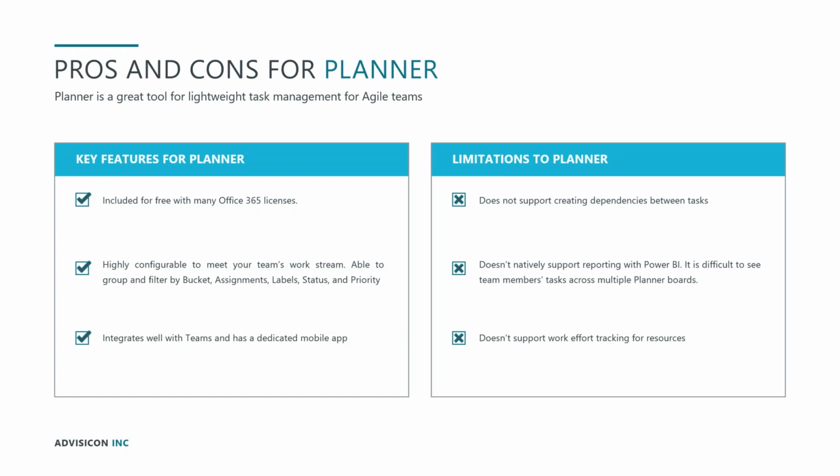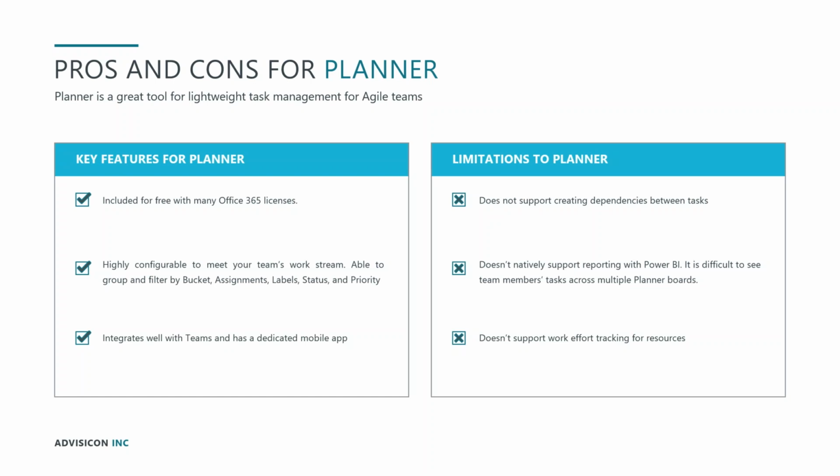Now, a couple limitations for Planner, which is definitely something to be considered when you're looking at whether or not you want to use Planner for your work management, is you can't create dependencies between tasks. So there's no way to set up Planner to show that this task must complete before this task can, and these tasks are dependent on this one being completed first.